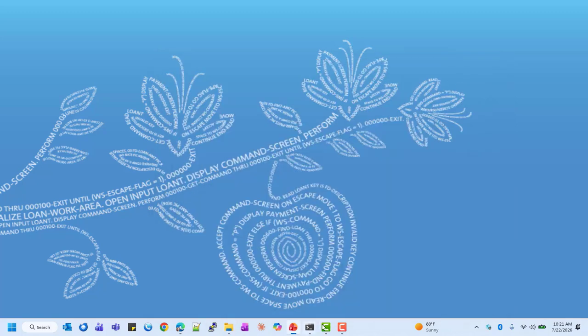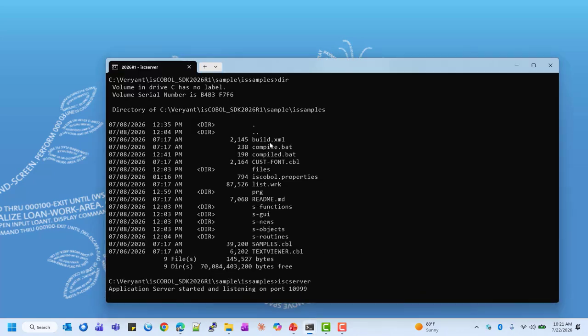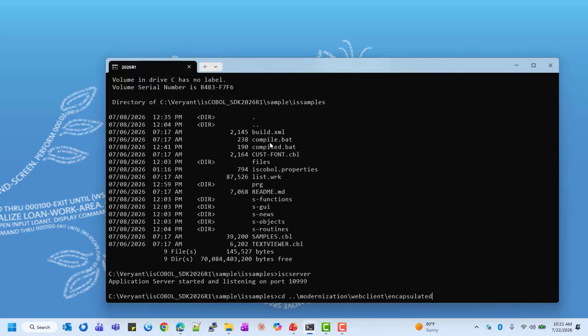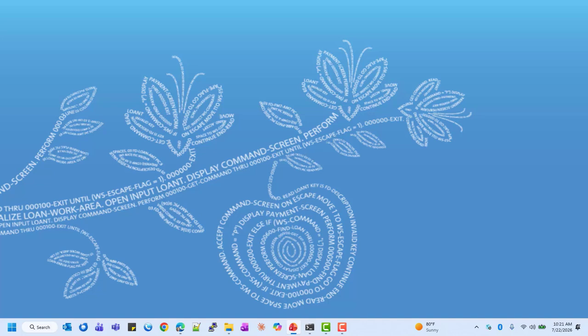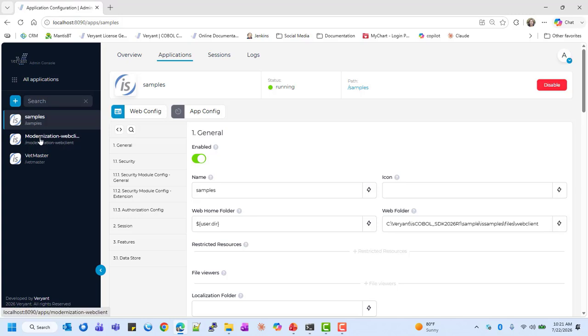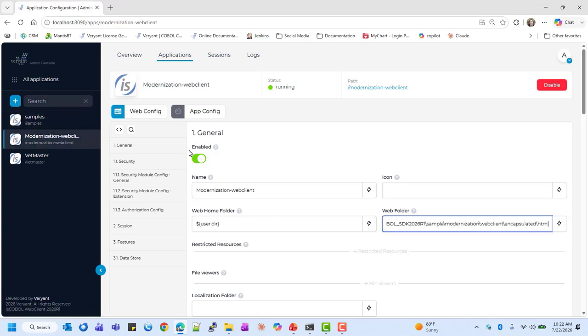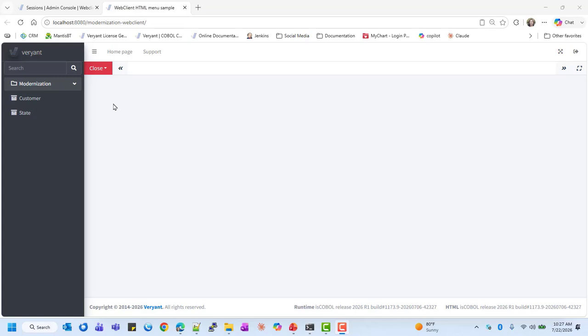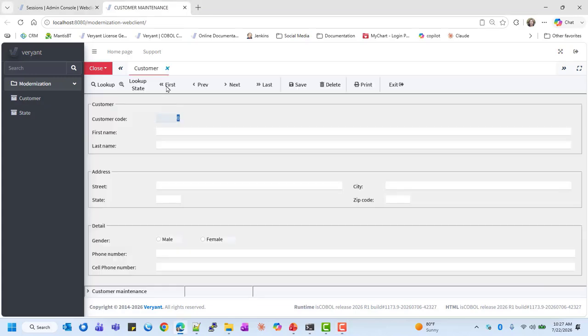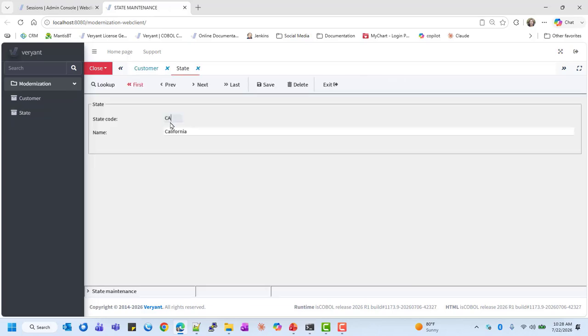So we're going to run this one embedded. I'm going to start the server here for my thin client connection. We'll go to our administrative panel, and I've already set it up with this name. And the folder that we saw the JavaScript and the HTML in is right there. I set it up normally as you would any web client, and we'll run it. So here's the modernization sample, and it has 2 programs, customer and state. There's a record in customer. We'll click on state, and there's our first state. So there's another example for you.